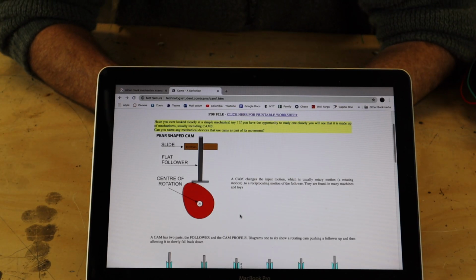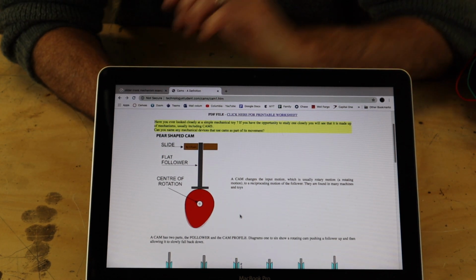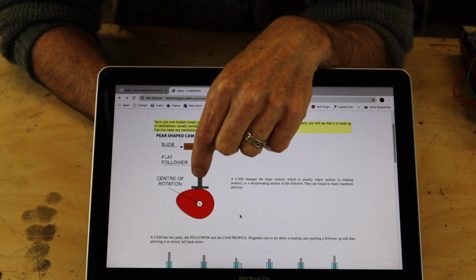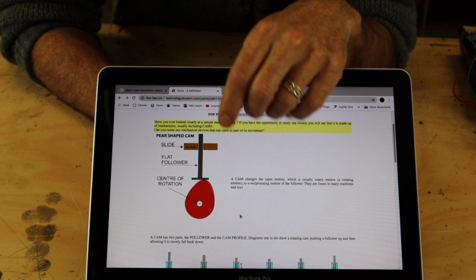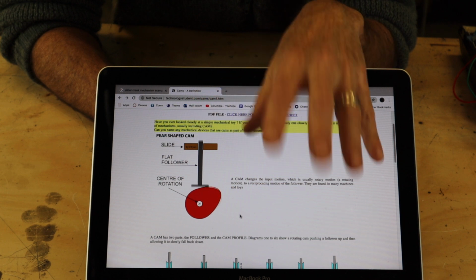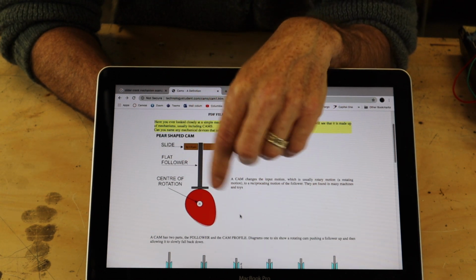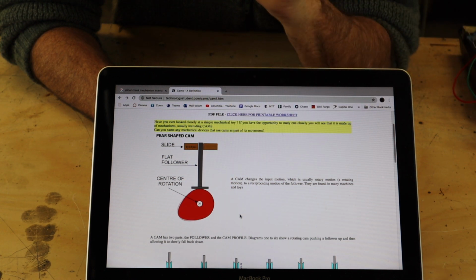So here is another mechanism I've been too lazy to make myself, a cam and follower setup. You can look in the resources below where there'll be some examples of that, probably to this very page in fact. This could have a valve on it, as in a camshaft for an internal combustion engine, which would operate all the intake and exhaust valves, or this could be a switch which operates some other electrical piece of equipment.